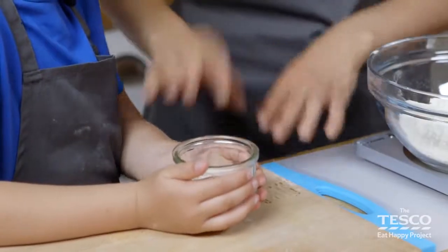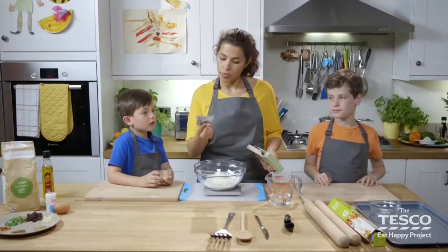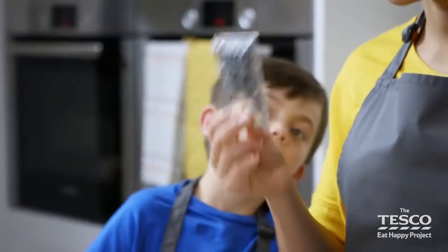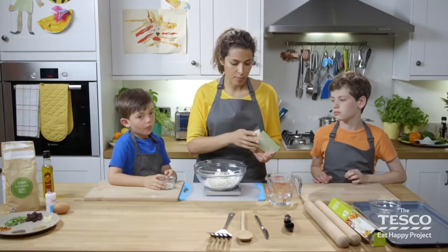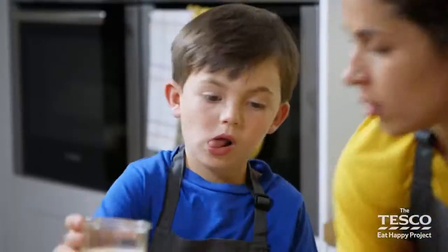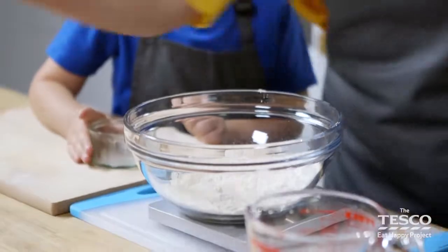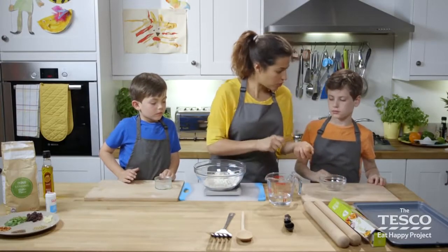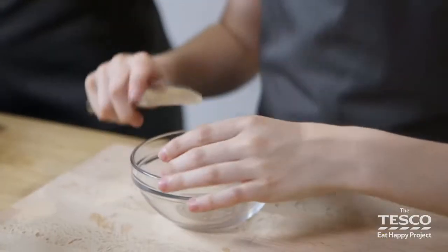So in here we've got 2 teaspoons of the fast action dried yeast. They come in a packet, usually of 7 grams, and roughly 1.5 packets will take you to 2 teaspoons of dried yeast. So that's just a little tip. Milo, can you add that into the flour for me? And then I'm going to get you, please, Dominic, to crack the egg over the bowl using the back of the knife, if that's okay, and then tip the egg into the bowl. That'd be great. Thank you.